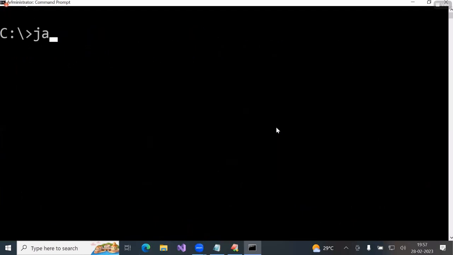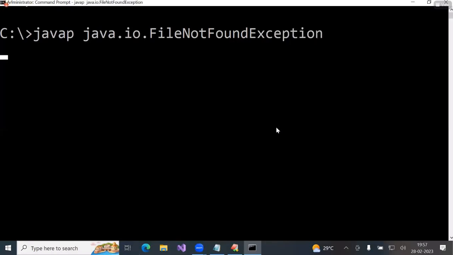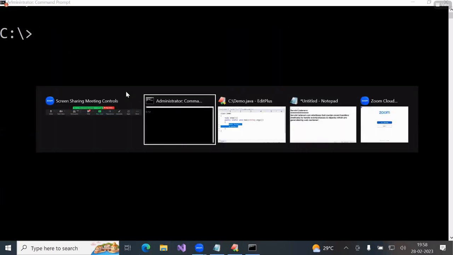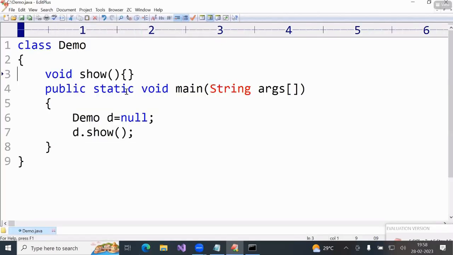This is javap java.io.FileNotFoundException. FileNotFoundException is derived from IOException. IOException is derived from Exception. That is a checked exception.